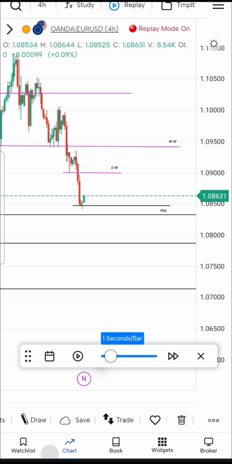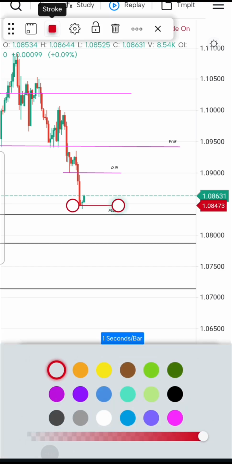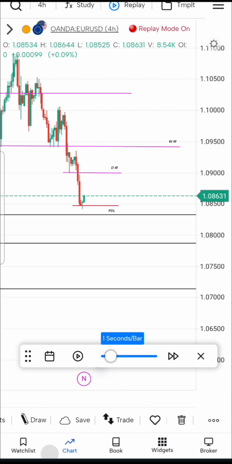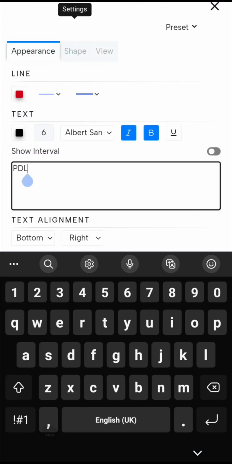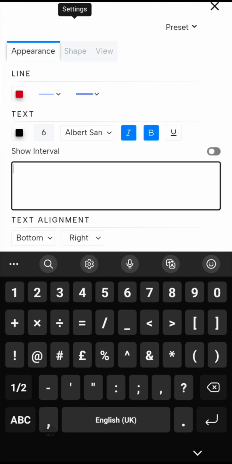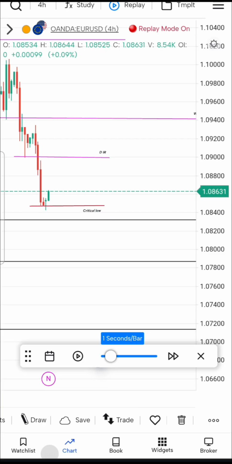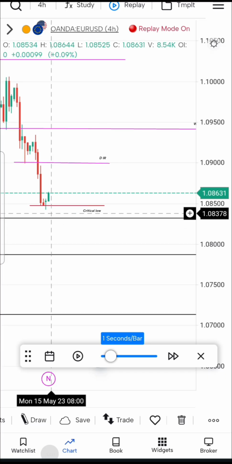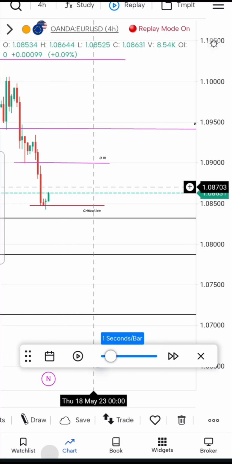Since this previous day's low has already been swept, now this will be my critical low, right? This is the critical low. I can let it just be the previous day's low, but remember, it's also my critical low. Since price has already swept it, I can get rid of this. So since we have seen Monday already sweep Friday's low and we are indeed bearish, if we see displacement above this low that has already been swept, then we can expect a continuation going lower.